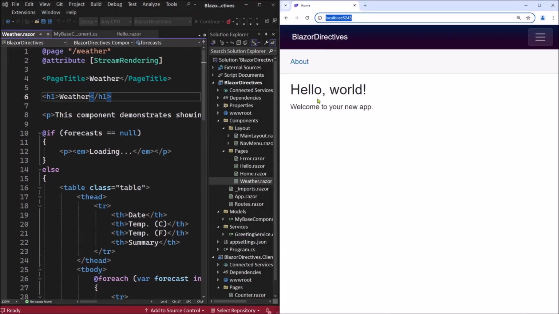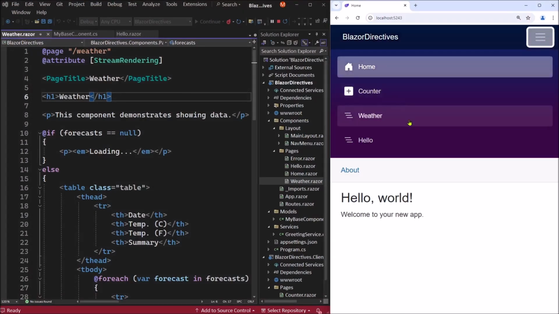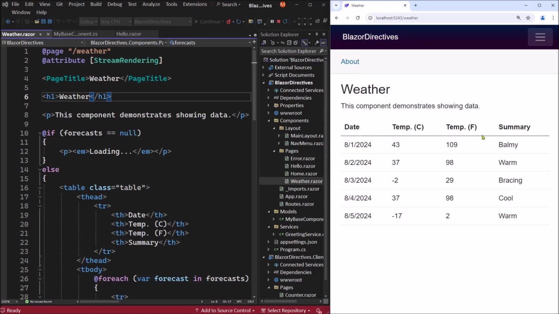Now the application is running. I just put the screens side by side. The left side is the source code and the right side is the application. Now if I click this weather, it will show this loading. Okay, loading.